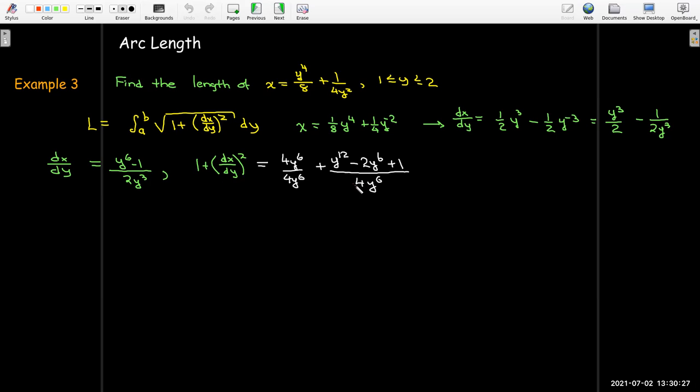So when I square that my denominator will be 4y to the power of 6 so let me write 1 as 4y to the power of 6 over 4y to the power of 6. I needed to use foil to get y to the power of 6 minus 1 quantity squared as y to the power of 12 minus 2y to the power of 6 plus 1. And now when I combine like terms instead of having a minus 2y to the power of 6 I have a plus 2y to the power of 6 and the advantage of that is now I have a perfect square on the top and on the bottom. So both the numerator and the denominator are perfect squares.